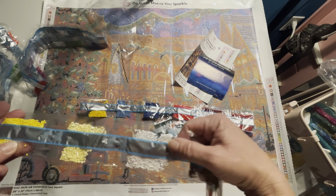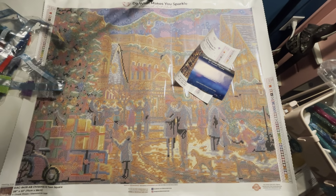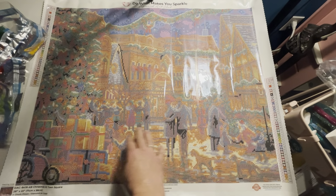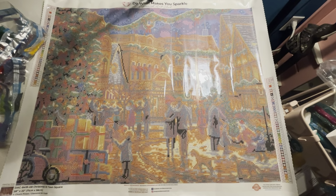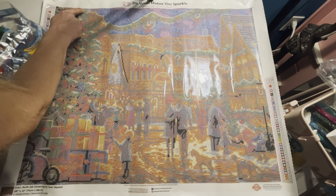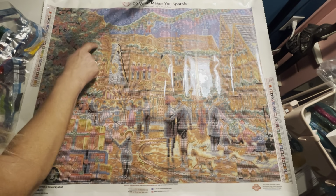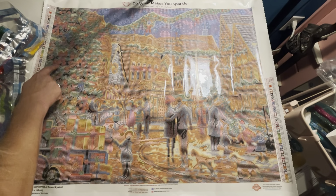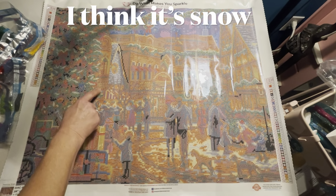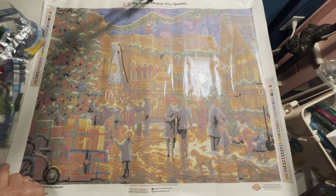So yeah. All right. Let's set these off to the side and look at the canvas. So our 1s are our pale yellow, our 2s are our orange, and our 3s are our white. So we have some 3s up in here mixed throughout, here and here and here and here and here. Just dotted throughout. Little pieces of snow is what I'm assuming. They're all throughout here, everywhere my finger is touching. A few spots here, all over the tree.